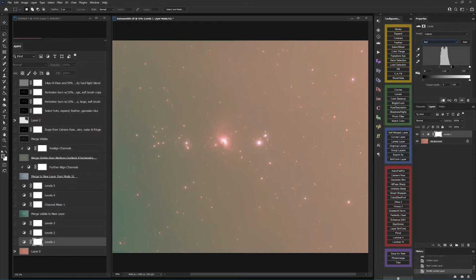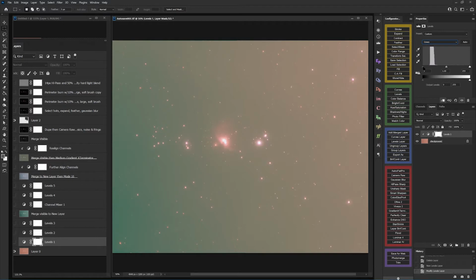And in this case, we've got a heavily red tinted image anyway, so I don't think I want to amplify the reds any more than I have to. So we will slide the midpoints over to where data first starts appearing on the histogram.